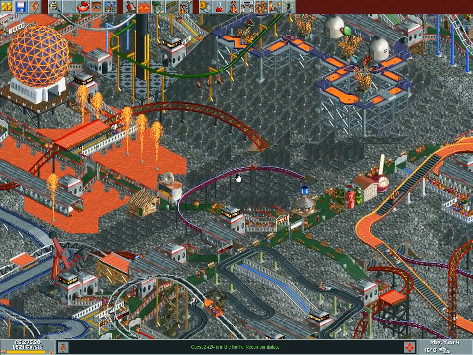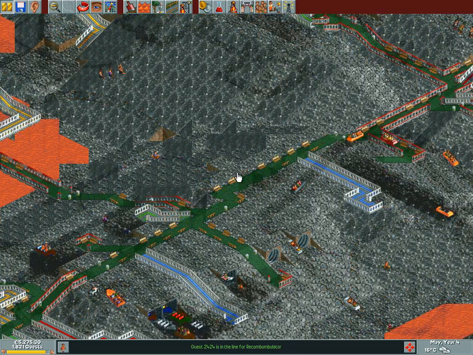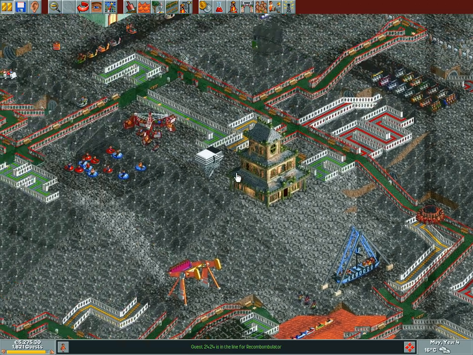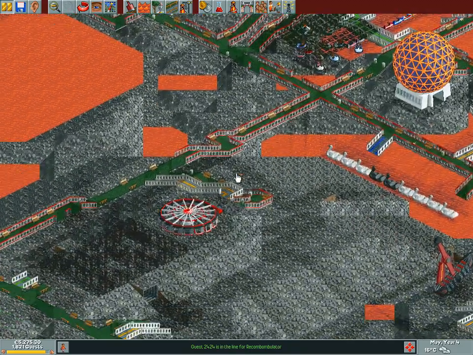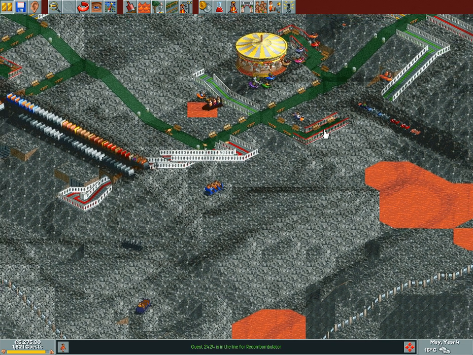Oh wait, no, this is of course Rollercoaster Tycoon, as you could see. And what we're gonna do today is soldier on in this oh so difficult park. Oh wait, it wasn't. It's actually really easy. So easy that we got it in the pocket. I think that's safe to say.